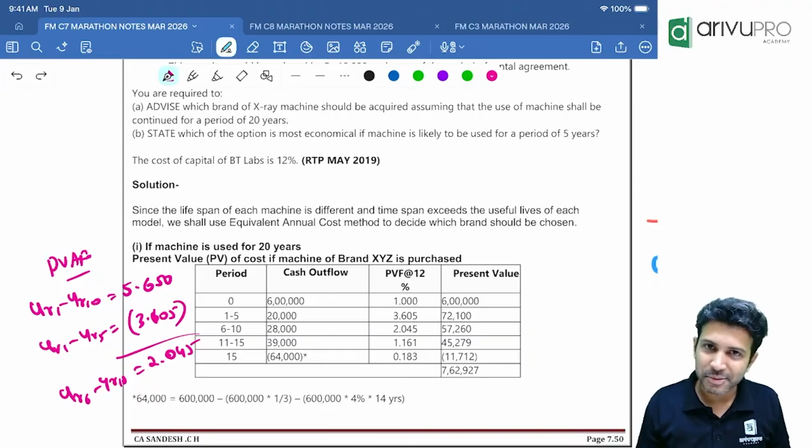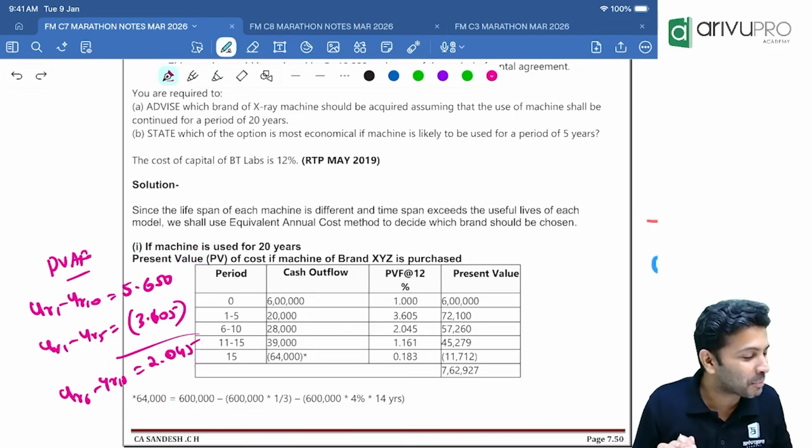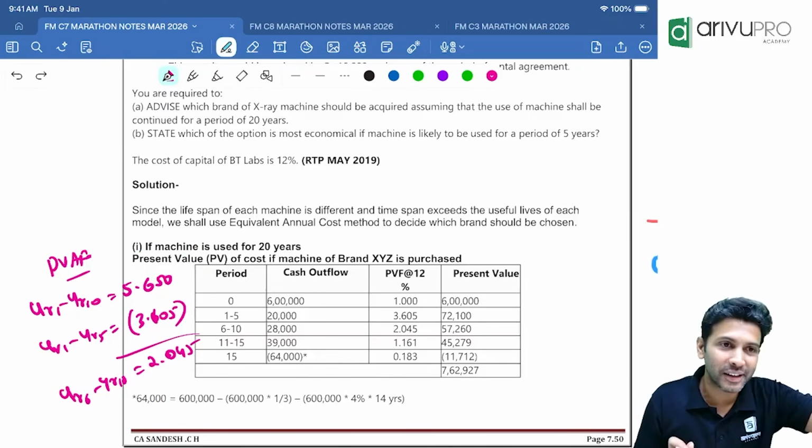For this method to work, your M plus button should be there in your calculator. If it is not there, throw your calculator and get a new one, or maybe do the other approach. This approach will only work when you have the M plus button.